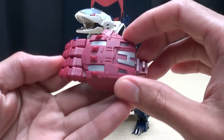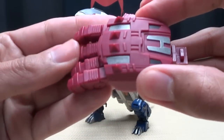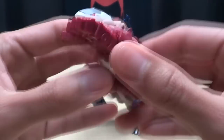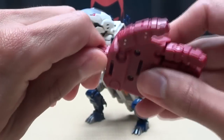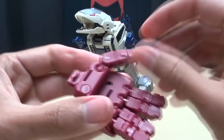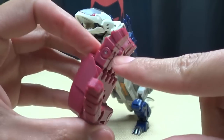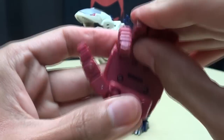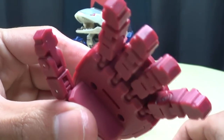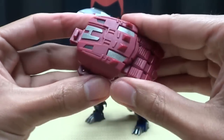He also comes with the combined mode hand — the left hand of Orden. It's a nice hand; I really like the design and the molding on it. It looks really cool with some silver details picked out. The thumb is on a ball joint, as well as having a joint at the base. Each finger is on a ball joint at the base and one knuckle. So you can get some good posability — you can spread his fingers and get a good grasping pose out of it, which you don't get from a lot of combined mode hands.